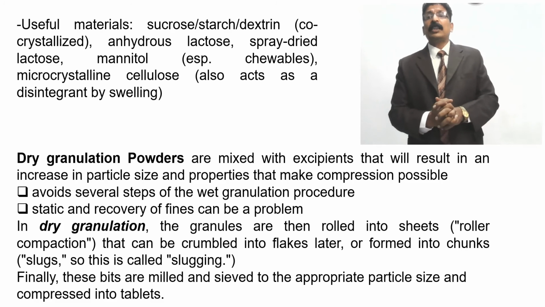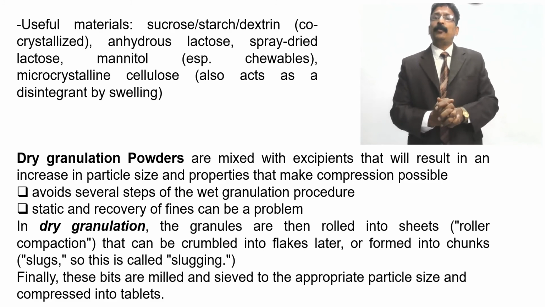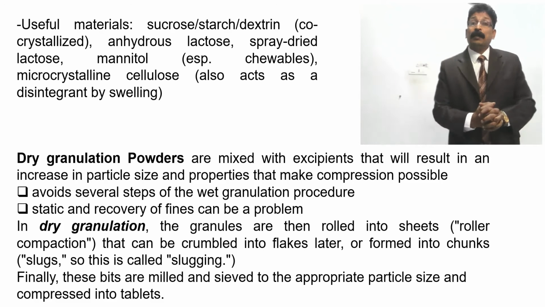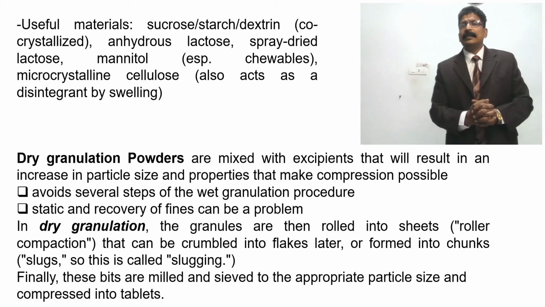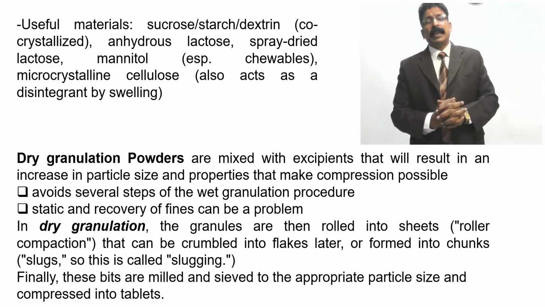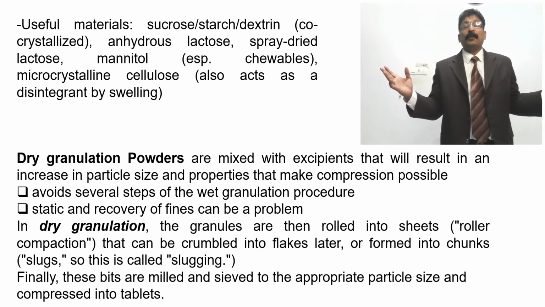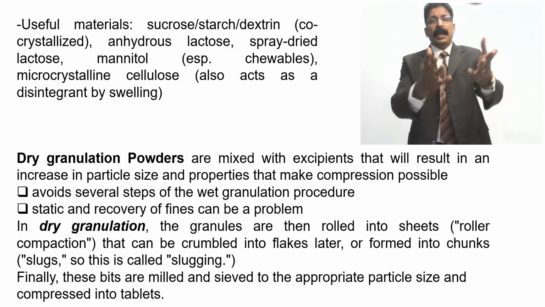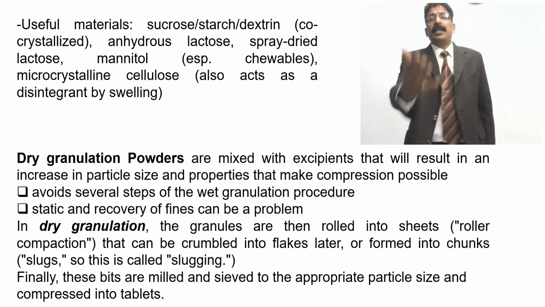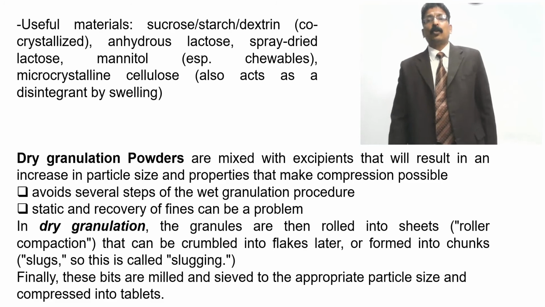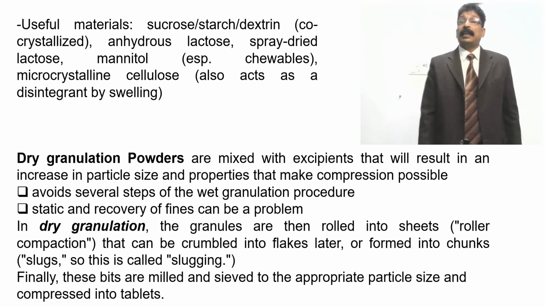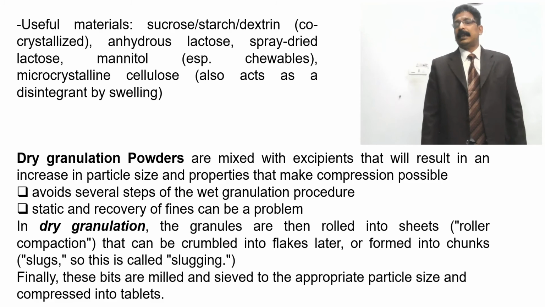So that's why this can be done by means of the direct compression method. You are not adding anything. You are just directly taking the powder and compressing it with the compressing machine. So how is it possible? It is not possible for all drugs, only a few drugs, and you can add some of the materials which are useful. Materials like sucrose, starch, dextrins are sometimes added as fillers and can be directly compressed into tablets.